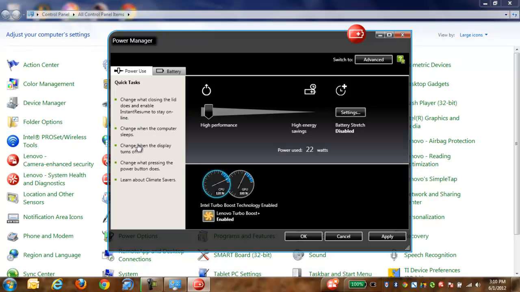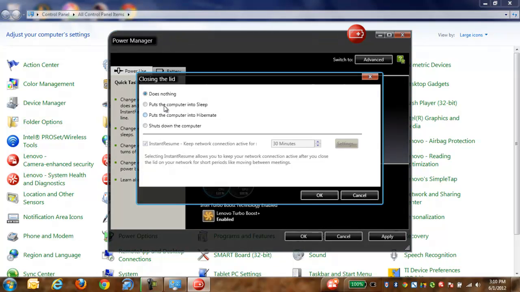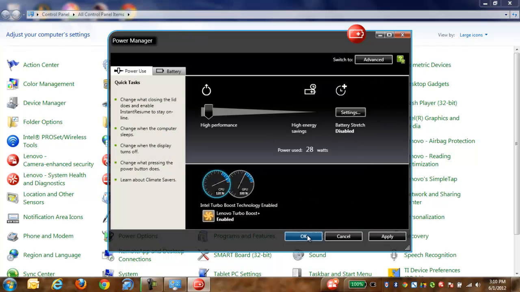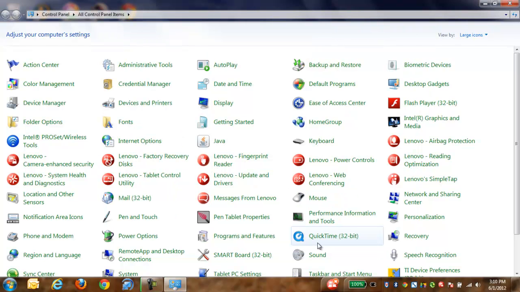And then there's a whole bunch of other settings you can do, whether you're on battery or whether you're on AC, and you can decide what to do. This is an important one I like to configure: when I close the lid, I want it to automatically go to sleep, and yet I want instant resume, which is nice because it stays connected to my Wi-Fi network. I want that to stay on, and I set it for 30 minutes so that when I open the lid and it comes out of sleep, the computer is ready to go. It doesn't have to connect to the internet using the network. So that's tip number 6, power controls.